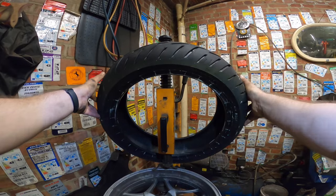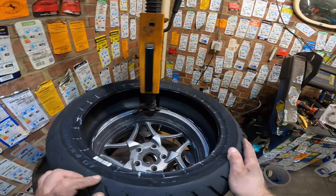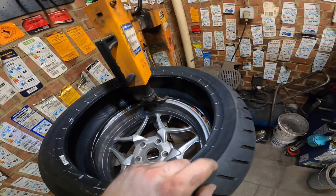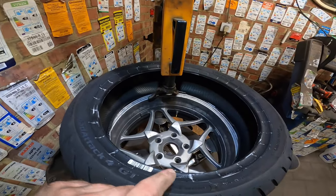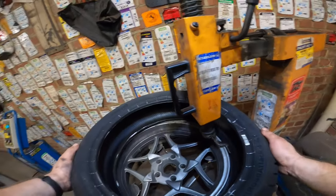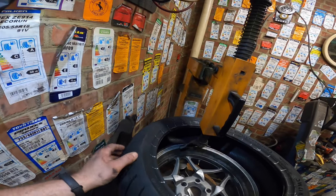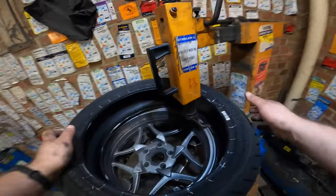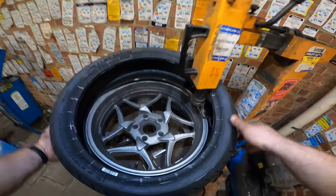This one doesn't have markings, so what I do, and a lot of times this works out fine, I try to look for the DOT number. Look, made in Germany, Deutsche Technik, soft, all right, good. So I look for the little round thing with E4 in it, and I put that one where the valve is. And I don't know why, but a lot of times it's spot on. Here you can see the joints. You could put the joints, as this could be a little bit heavier, maybe over on the valve. But this one doesn't say anything specific, so pop it on, balance it out, you'll be good to go.